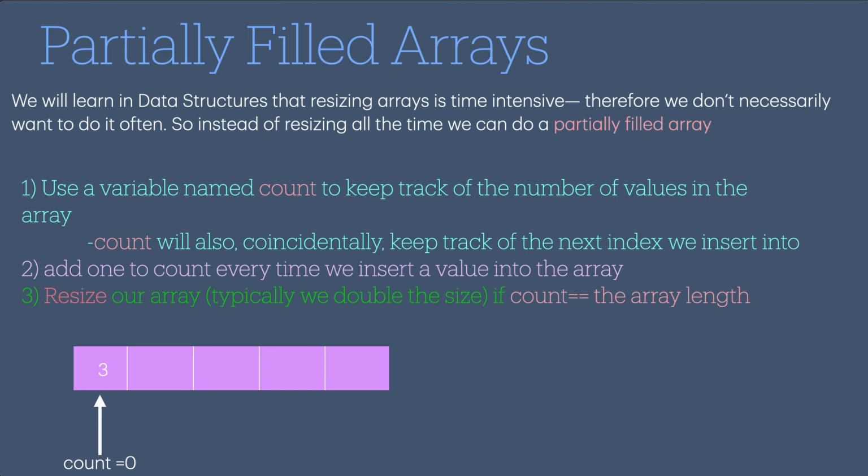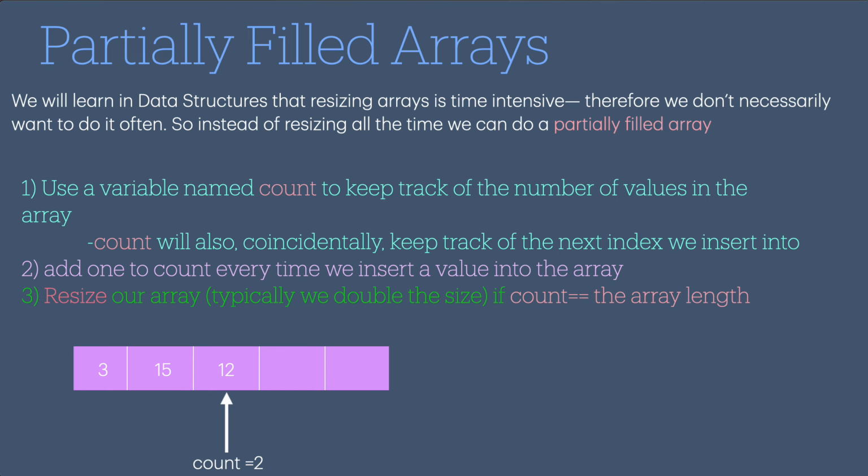And we insert the number 3. So you might imagine that's my array of count equals 3, right? And then count equals 1 at that point. And then we wait for the next insert. And when that happens, we're inserting at that index. And then count equals 2. And then we insert whatever at that index, right? So if someone says they want to insert the number 12 there, for example, we can do that.